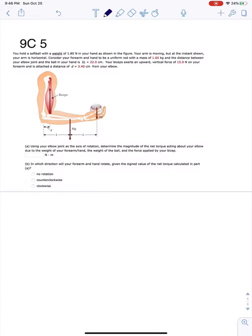All right, this is going to be a video explaining 9C number 5. Remember, you may have different numbers than I do in this problem, so keep that in mind as you solve, but this will help you understand the method.